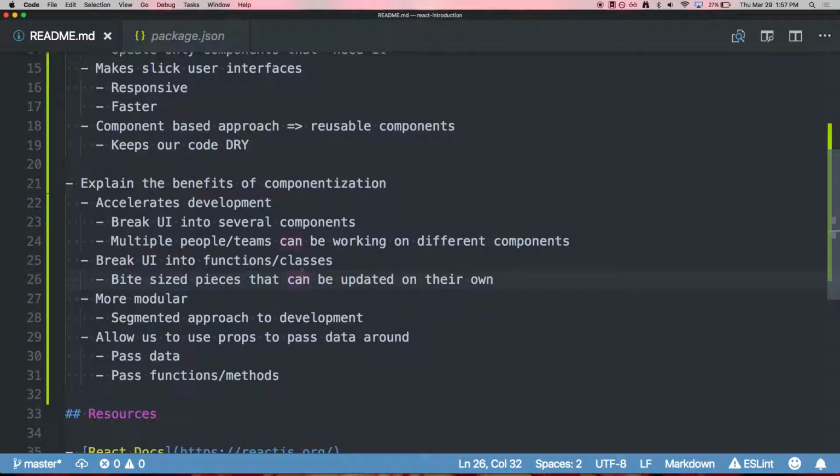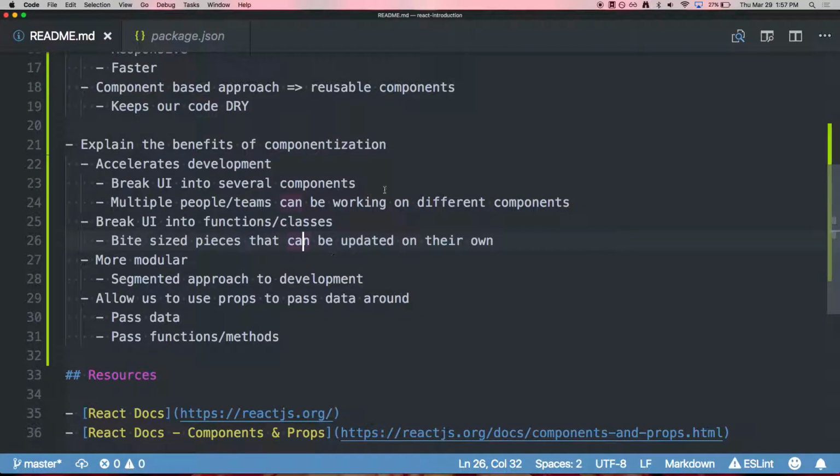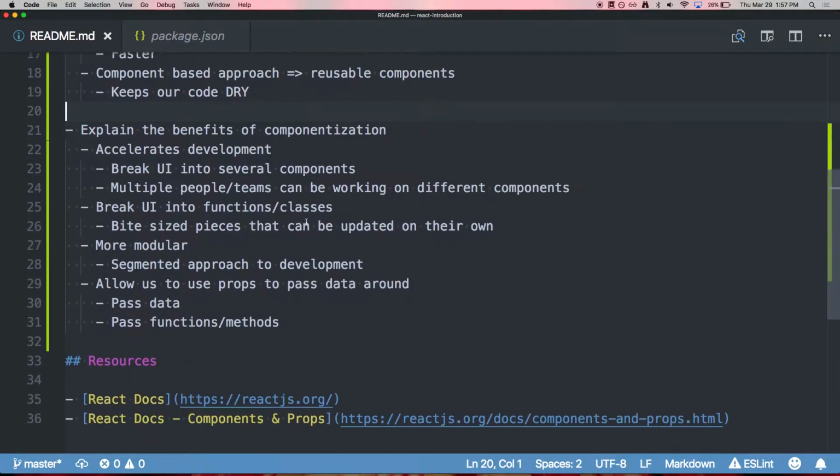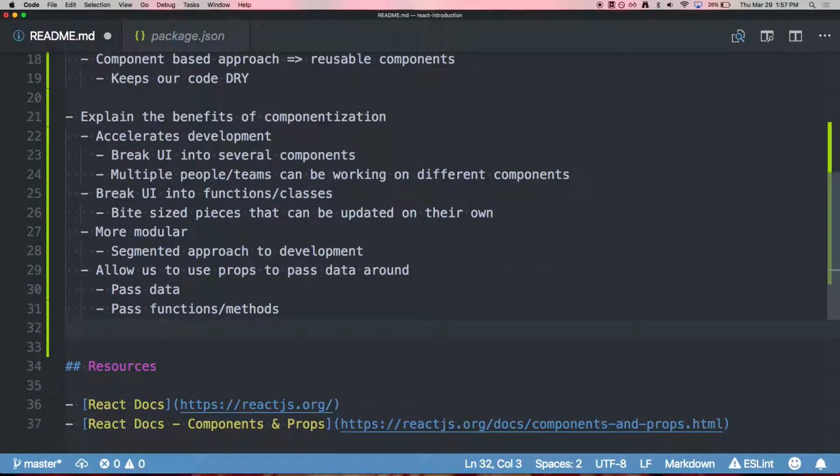Okay, great. This is a very, very nice list. Anything you would like to add, Liz? Do you think that there's anything we're missing here? Can we talk about reusability? I think we did more just with the use case for front-end frameworks in general, but yeah, absolutely. Well, what's really nice too is that say you have a certain header, you can make another header component.